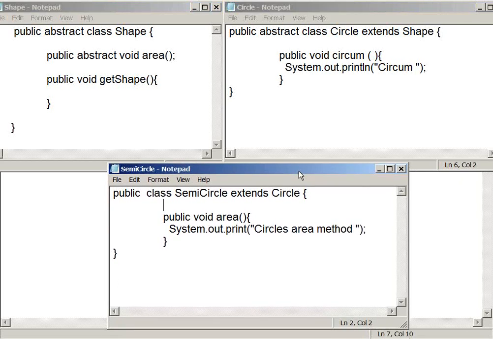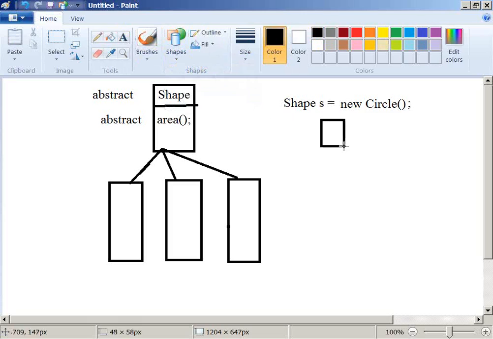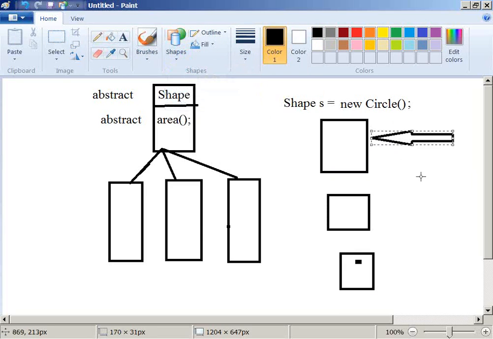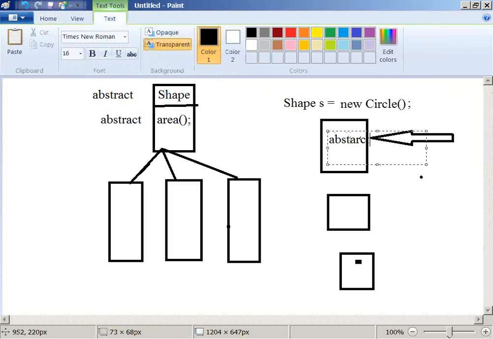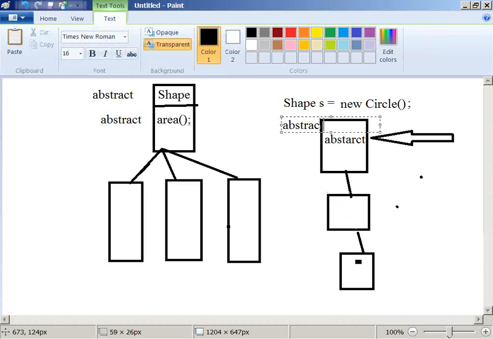So that means what? Technically, let's suppose I have 10 classes in my architecture, with one abstract superclass. Like this I keep on creating the objects. This is a superclass which has an abstract method, right? Imagine there is an abstract method in this superclass, and this class obviously becomes what? Abstract class. And the class which is extending this class, if it is not overriding the abstract method from this class, also needs to be declared as what? Abstract, right?